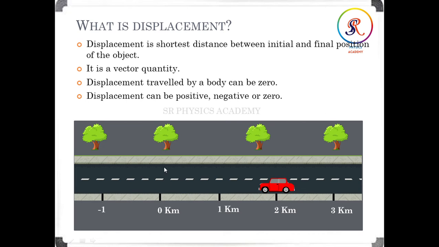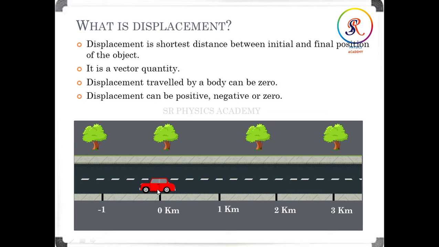See, this is the starting point. So as it goes away, the displacement is increasing in this case. Then again it is coming back, so the displacement is decreasing. And when it reaches back, it reaches the same position where it was the initial point, which is here the final point. Then in this case the displacement will be 0.